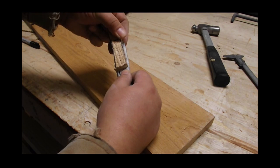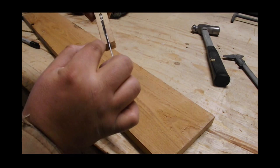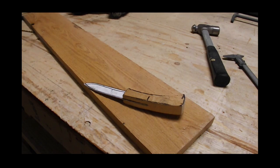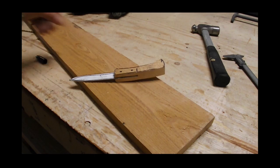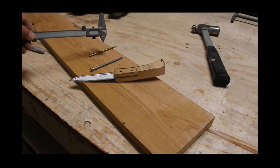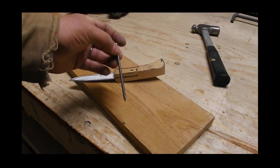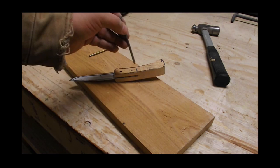Now we're looking at that. If you want, you can profile this a little better on your belt sander. Now what we're going to do is give a little bit of a clamp, figure out where you want your pins - that's where the nail comes into play. We're going to put one pin there and one pin there. We'll drill that out. I use calipers but generally you can just get a feel - my drill bit is 11/64 on a 3-1/2 inch common nail. Don't use a phosphorus nail because it's coated with phosphate and it's going to rust. I figured I'd use a nail for the pin since it's easier to peen.